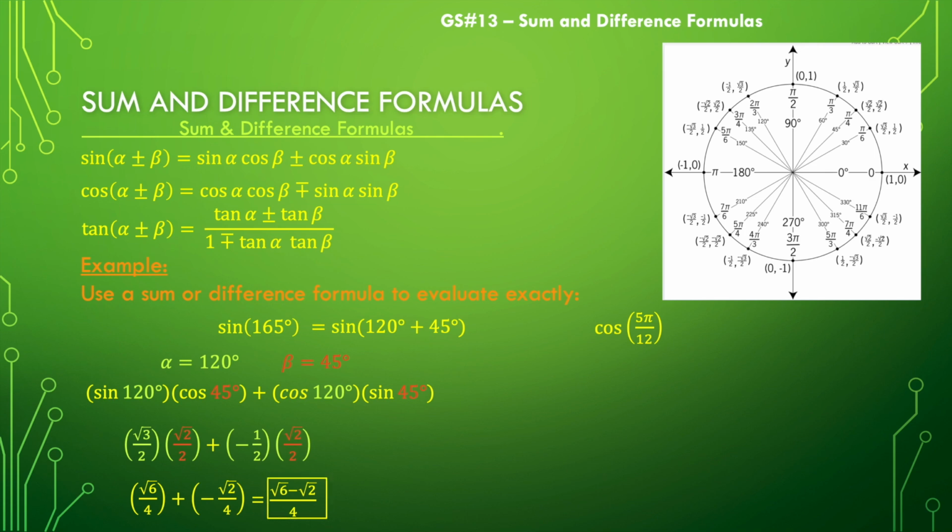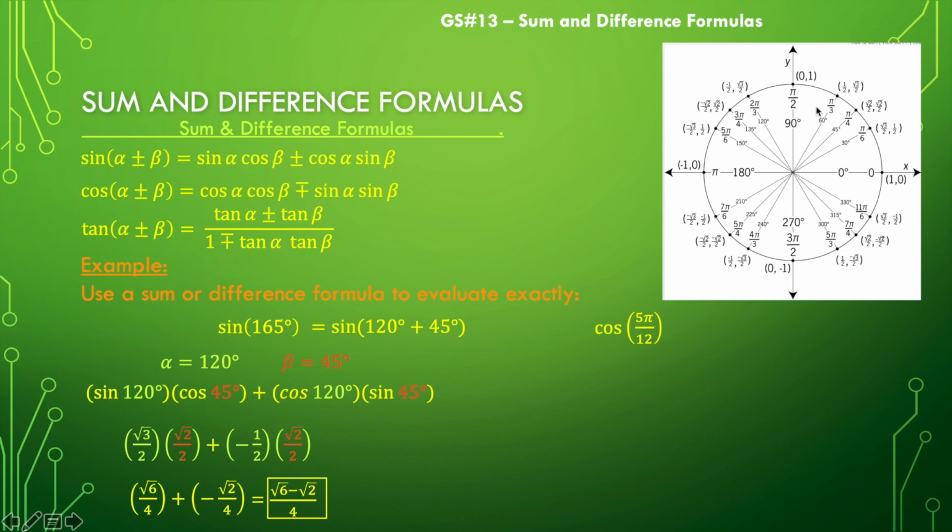All right, so now let's think about this next one. Here it gets a little more challenging because most of you are not quite as adept at thinking about radians or fractions. So let's think about 5 pi over 12. That's really close to 6 pi over 12, which is pi over 2. So I want to think about some angles that are close by to 5 pi over 12. I can think about 5 pi over 12 as being right here.